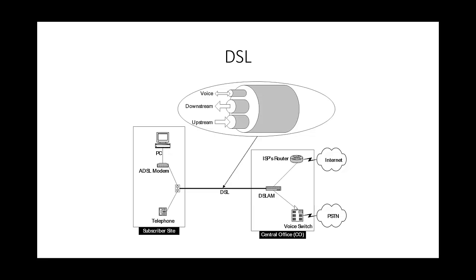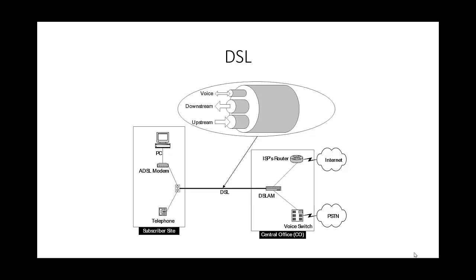At the local exchange or central office, the voice traffic is split from the data traffic, as shown on screen. This is done by a DSLAM, or Digital Subscriber Line Access Multiplexer. The voice traffic is routed to the PSTN, and the data is sent to the ISP's router. The ISP may be the PSTN provider itself or a separate organisation whose routers are hosted or co-located by the PSTN provider at the CO.